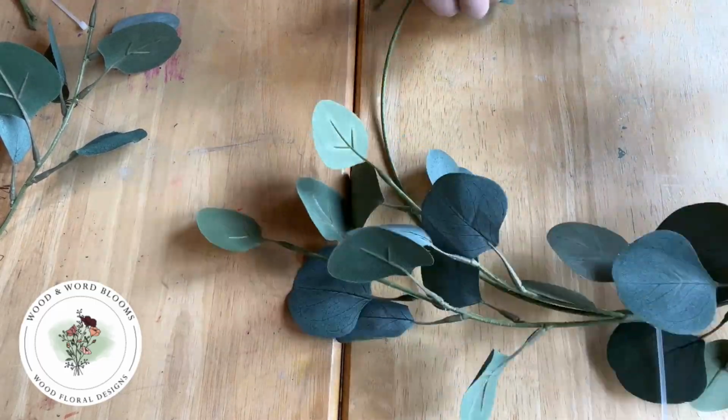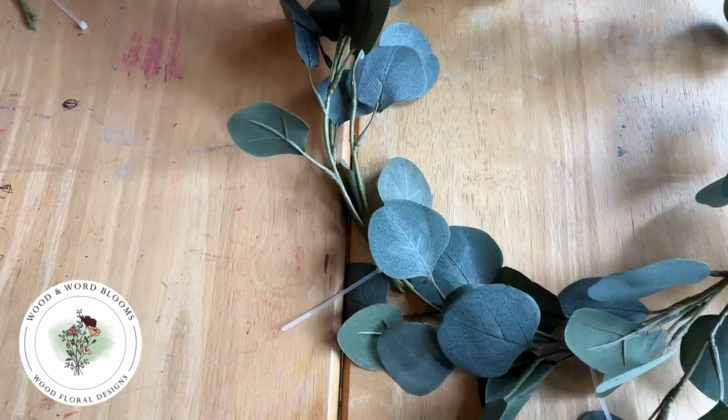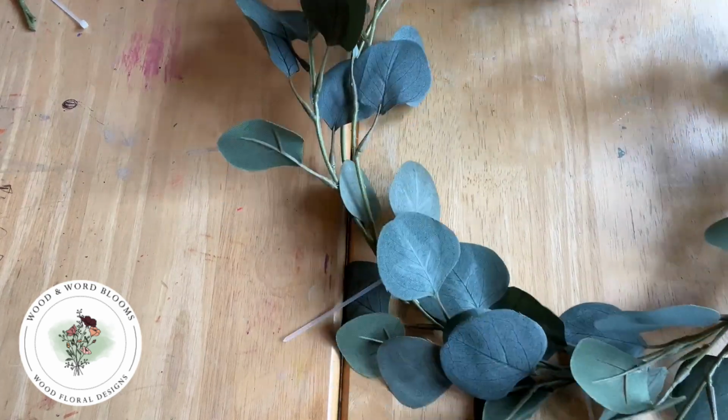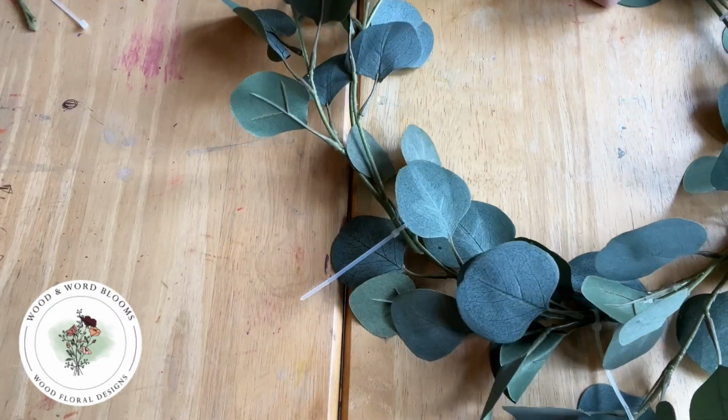So as I work my way around, one of the things I'll tell you is that the last part is maybe the most difficult. You kind of have to go in and make sure you meet right on that spot on the wreath where you started and sneak your piece in.